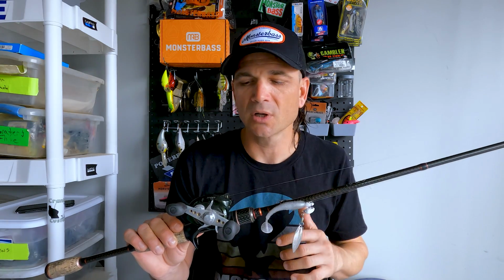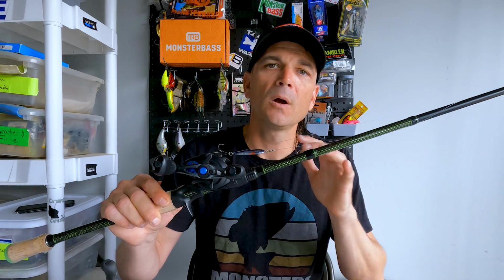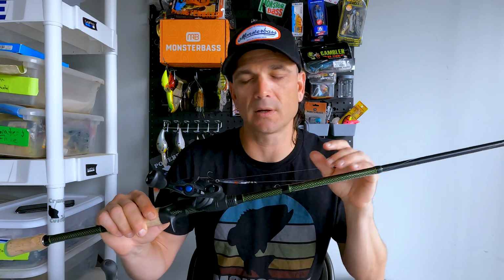And on this guy, 90% of the time I'll have 12-pound test, dragging a shaky head, doing things along those lines. That 12-pound test is more than enough strength, but it's a little bit lower diameter, so I can make the presentation a little more finesse. The line doesn't curl up as much. But with 12-pound, you'd be surprised the size of fish and the amount of heavy cover you can fish with lighter line like that. You have to be a little more careful, but it provides a very versatile option for some of your smaller baits that aren't going to cast or be presented as well on, say, a medium heavy 7.2 kind of thing.